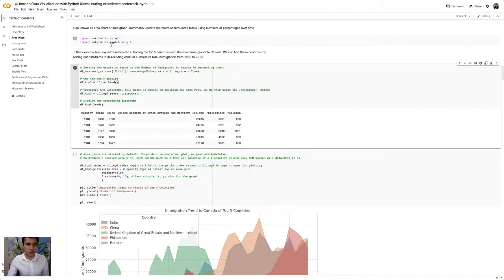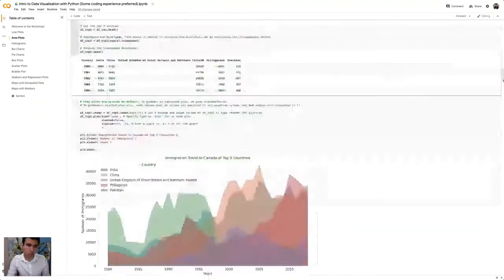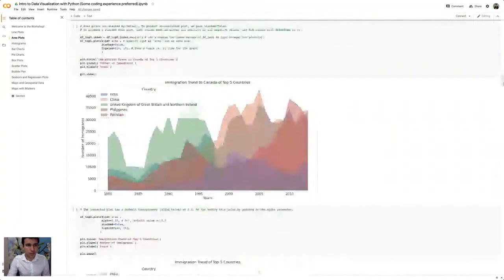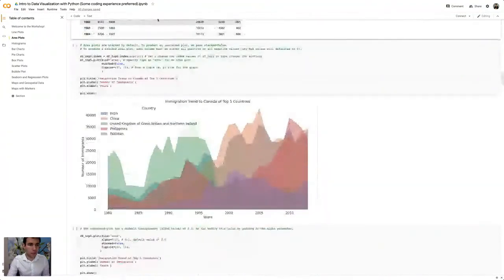So after all these changes, this is what we're left with: these countries with the top 5 amount of immigrants coming to Canada based on the total column, but it's only showing the years 1980 to 1984 because we just applied the head function. If I got rid of the head there, you'd see that it would show all of them. But again, I don't want too many rows in this, but you get the point, because it's based off the total column.